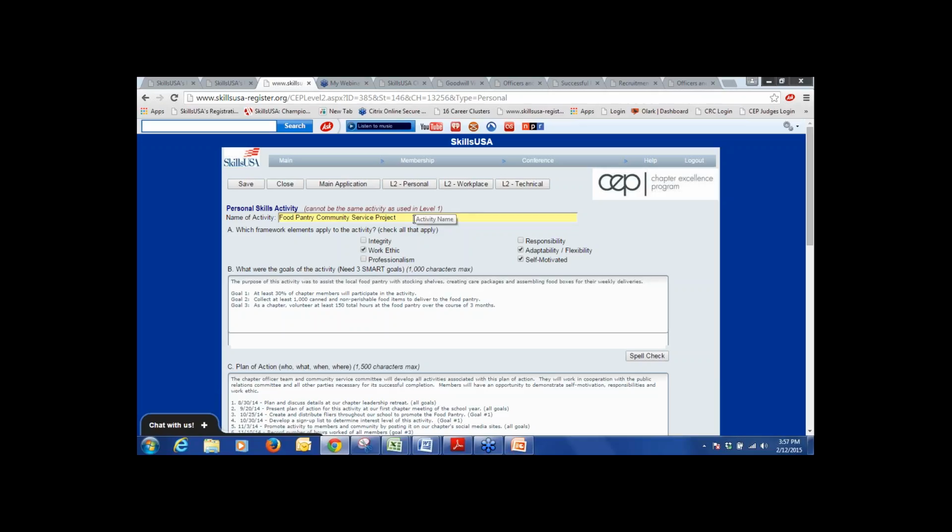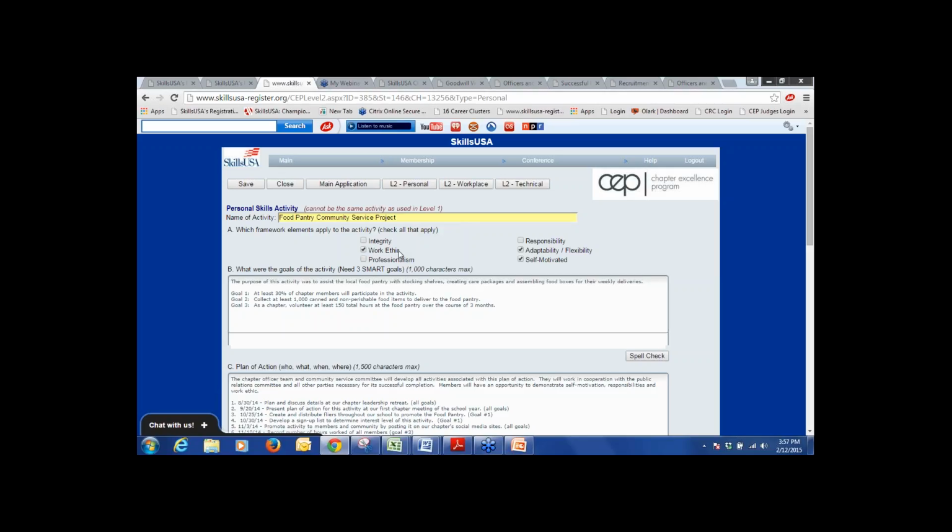So the activity that I came up with is a Food Pantry Community Service Project. With that, you're going to want to choose a couple of different framework elements that apply to the activity. As I look here, there are several we could choose from.